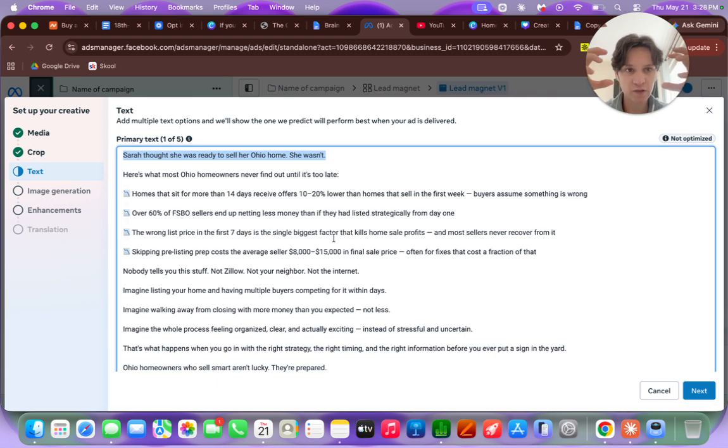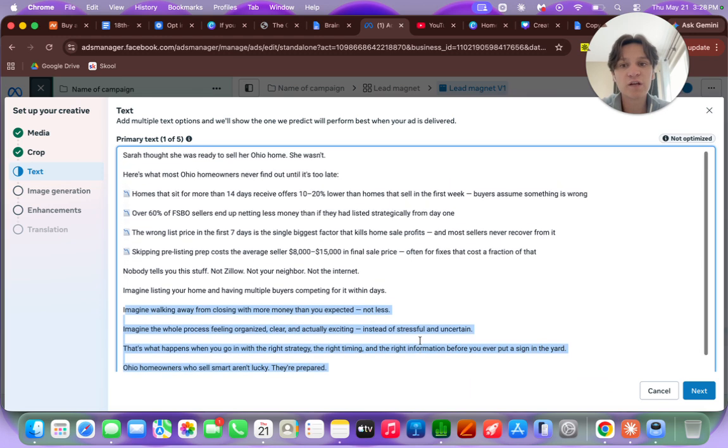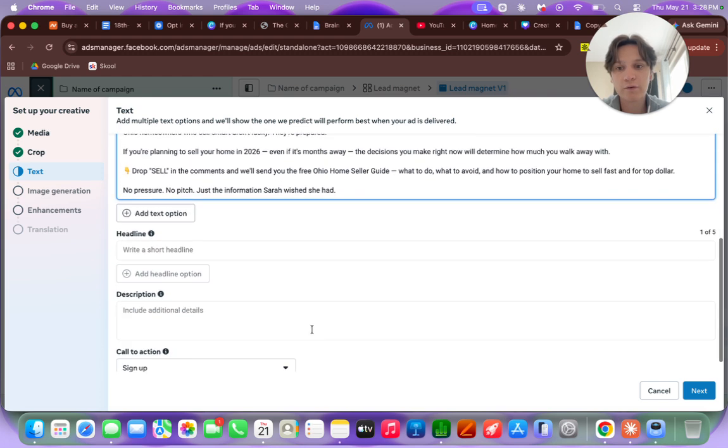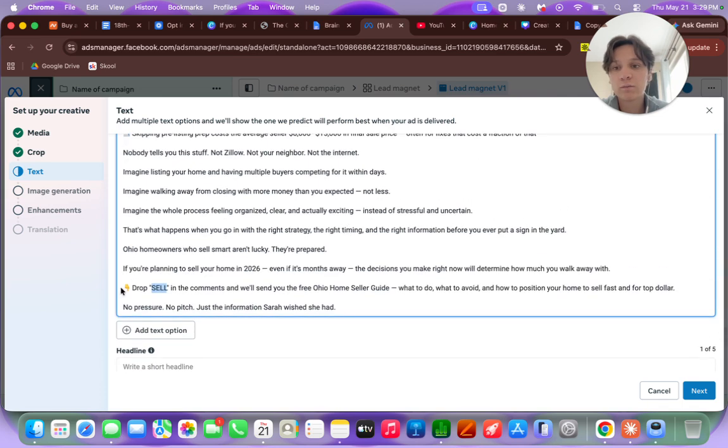You want everything to be congruent with each other. So if I tell you, for example, like let's say this said like I'm going to give you 5 tips, and like later down here, if I'm not giving you tips, if I'm not giving you information that I'm saying that I'm going to give you, the copy won't land. So you want to make all this copy congruent with the headline, congruent with the button. I would want to change this. Click. Click learn more.